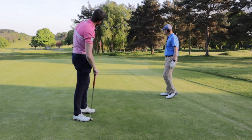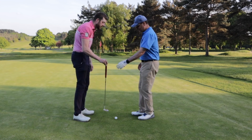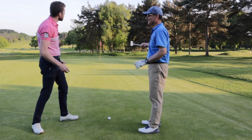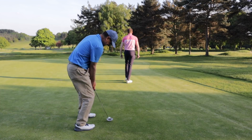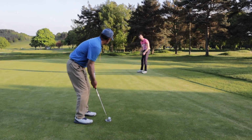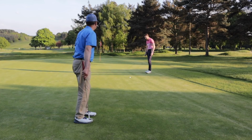What a difference. So it's not perfect, but I've got a good chance of a par now on what is quite a difficult putt. Can I interrupt? Yeah. Sorry to interject. What is the definition of perfect if this is now? Well, in the hole would be perfect. So I aimed around about this spot here. So it's quite wide, it's quite away from the hole, but I've got the confidence to do that because of the experience of that putt. This looks a good line.